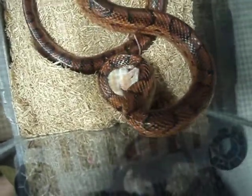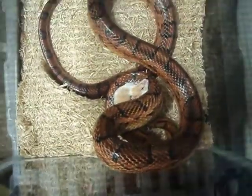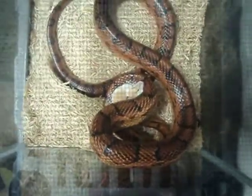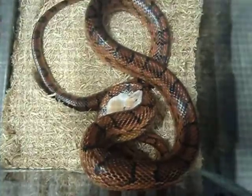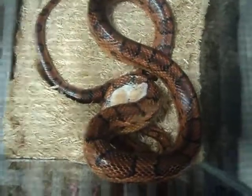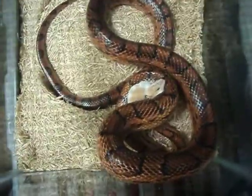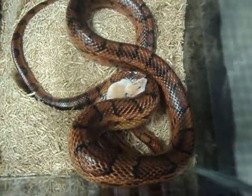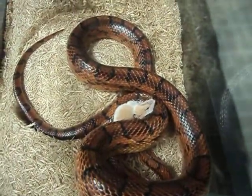Wait, is that a mouse or like a mouse? Miss Chandler, it might be like really bad cleaning out this thing. I know, right? We just smell that. Is it constricting it? That's right, this is the constricting part. It's not breathing. Watch the mouse just beat up the snake. Like punches him and runs away.